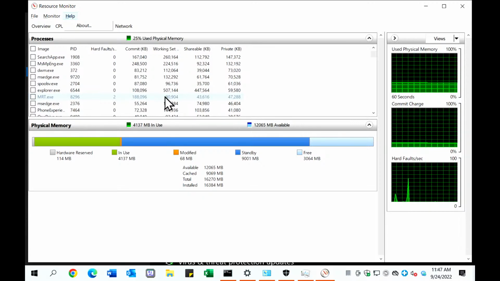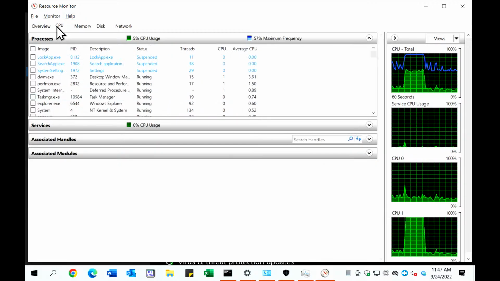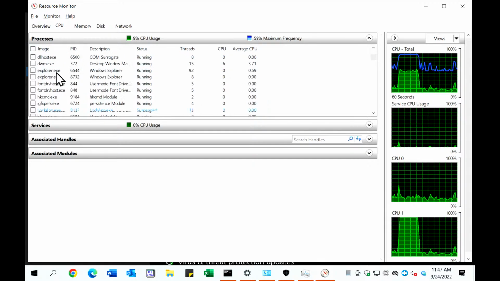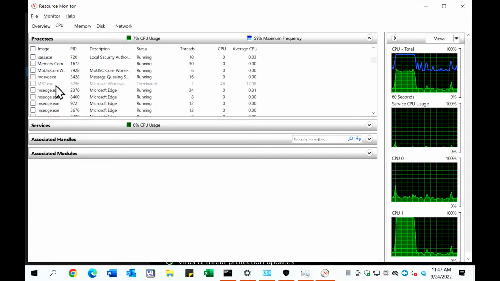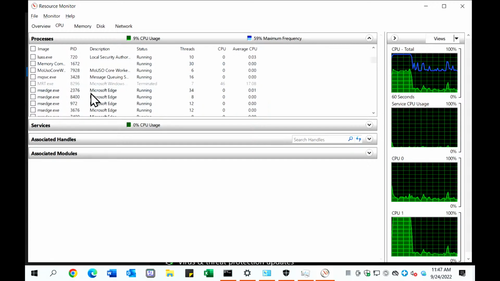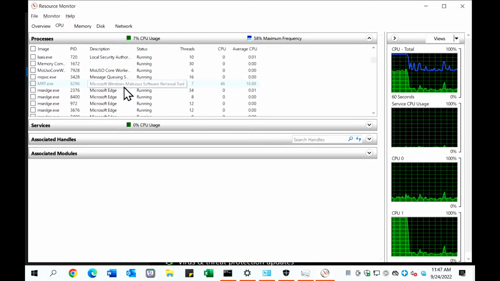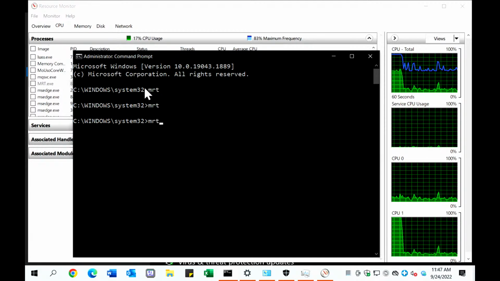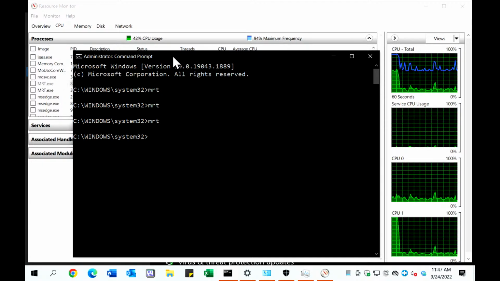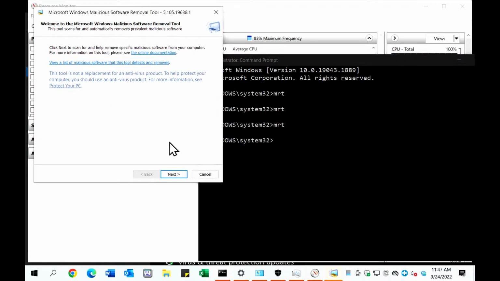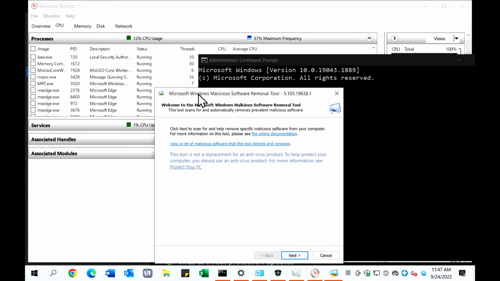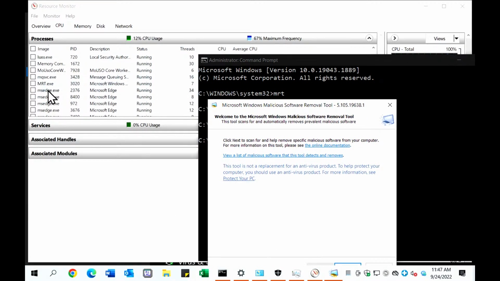This screen doesn't show me CPU activity for MRT, so I'll go to the CPU tab, sort these by image name. Here's MRT. It's gray. It says terminated. Right there says terminated. Bring it back up. And there, oh, it opened a second instance. The terminated one was there momentarily, but it has disappeared.